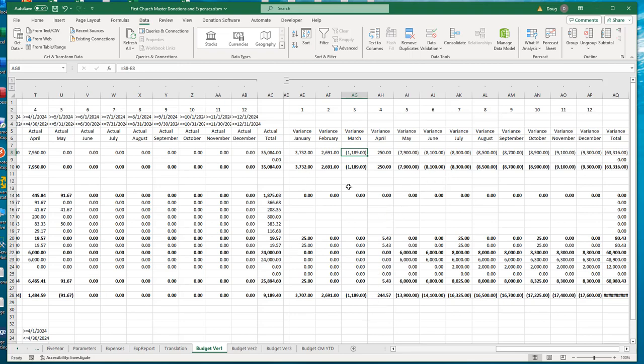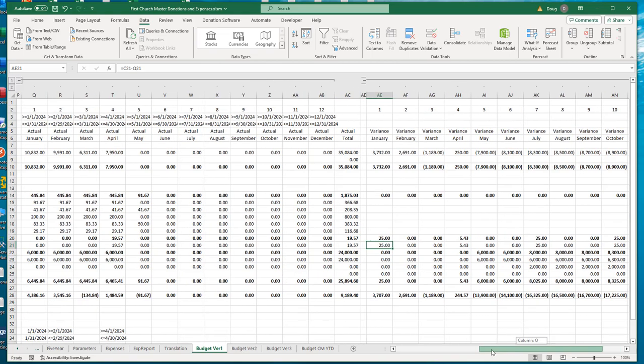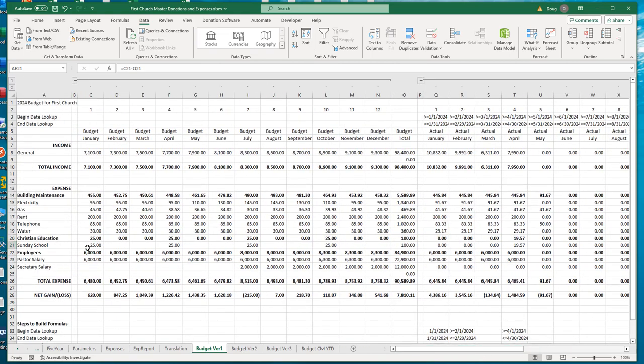Okay, and then when we get down below, we do a similar thing. In the expenses, though, we typically throw it the other way around. Let's see if I can explain that. Okay, in January, this is our budget for Sunday school. We expect that we're going to spend, and again, this is a sample company, dumb numbers, don't worry about that. But we budgeted that in January. We're going to spend $25 for Sunday school. We'll do that again in April, July, October. Okay, but we budgeted to spend $25.